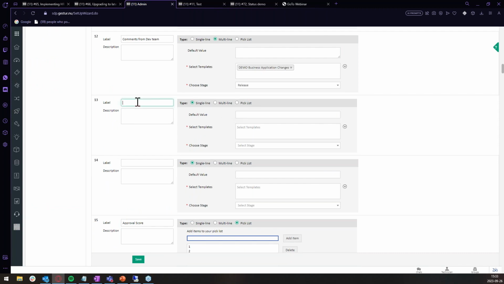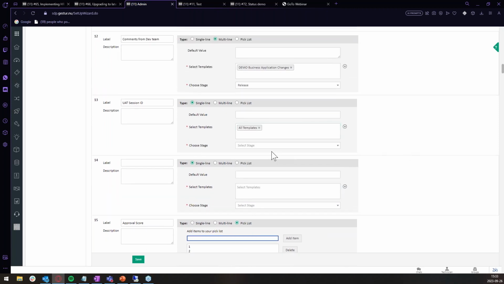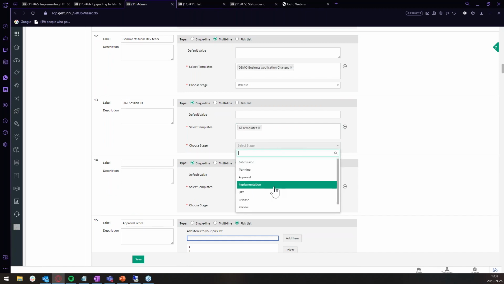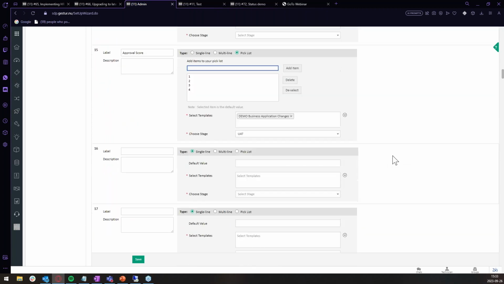We say that this is supposed to be UAT session ID, something they need to fill in. We want that to be applicable for all templates. And we want it for the UAT stage alone. That's where we need to ask this information. And then we just save this.